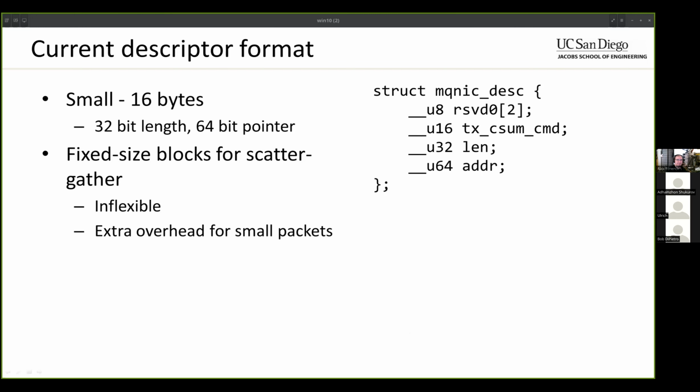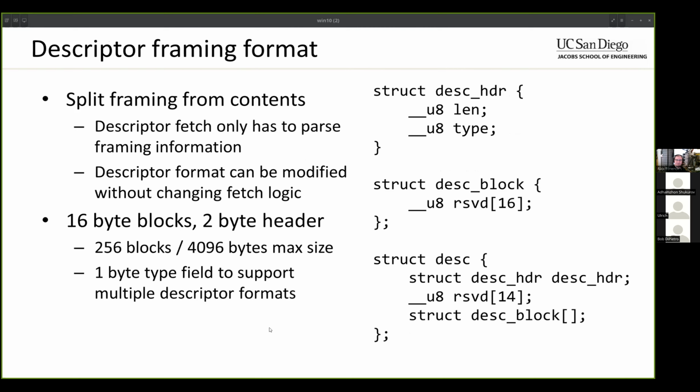Well, yeah. My thought is to split the descriptor format into 2 pieces. We have the descriptor framing format, which indicates how big the descriptor is, and then the actual descriptor format, which has all of the additional fields. As a result, the queue management logic and the descriptor fetch logic only have to be aware of the descriptor header in terms of the framing format. They don't need to look into the complete descriptor. So splitting the framing from the contents means that the descriptor fetch logic only has to look at the first couple of bytes. The rest of the descriptor, you can just process and hand off without having to do anything else.